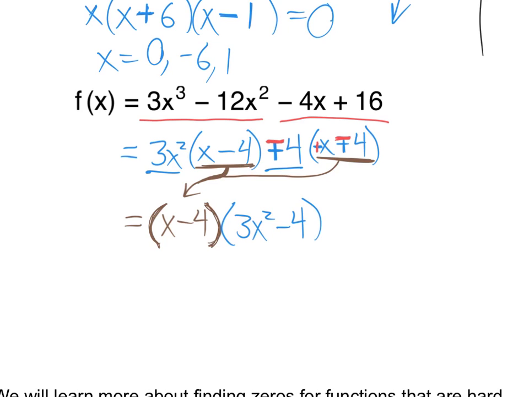Okay. So at this point, we can identify our zeros. Alright? I'm trying to get zeros, so this whole thing is equal to 0. So x would equal, what's the easy one? 4. Okay? But then I also have, what would make 3x squared minus 4 equal to 0? If I add 4, I divide by 3, I get 4/3, and then I would have to square root.